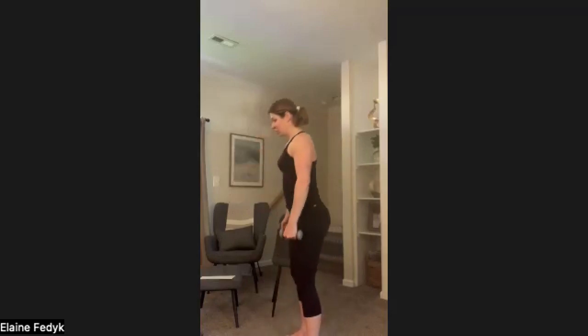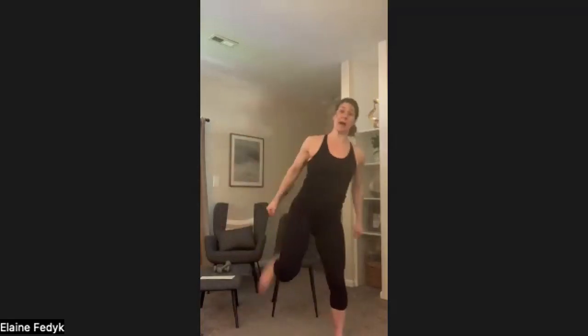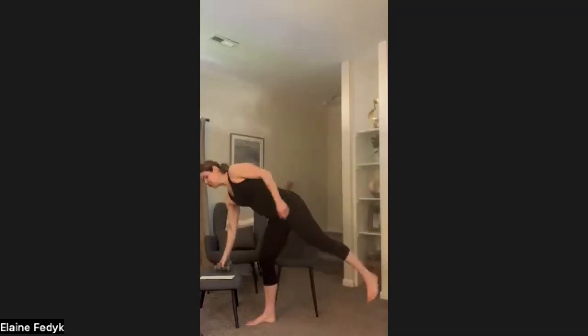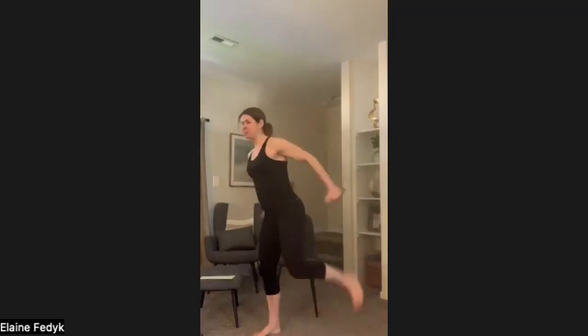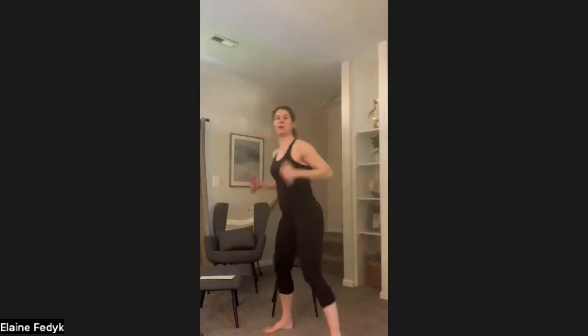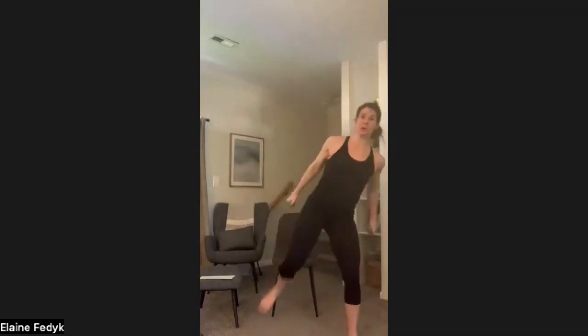Three, two, and one. Good. Step back and kick back, okay? Our third AB for this first block, okay? So step back and kick back. Two and one. If you're seated, you're just sitting closer to the edge of your chair so you can tap those toes back. Move at your own pace. You can do this without weights too.